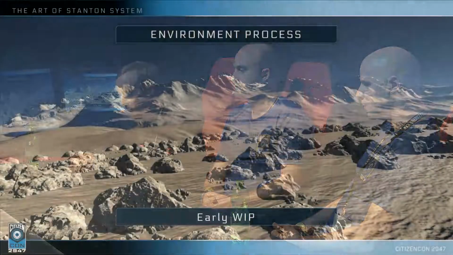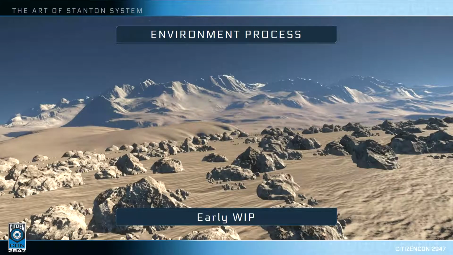And this is very early work in progress from a long time ago. It was very basic. We just tried to get assets on there and figure out a system that works. View distance was always a big problem, getting things to show up at very long distances, because you have to scatter so many assets, because the view distance in this game is ridiculous.